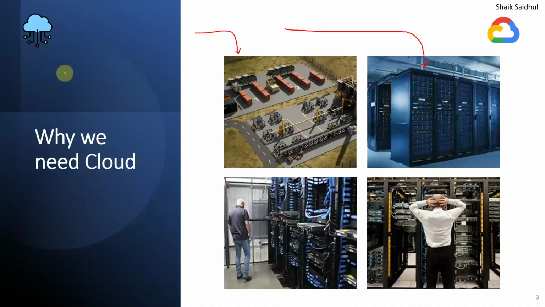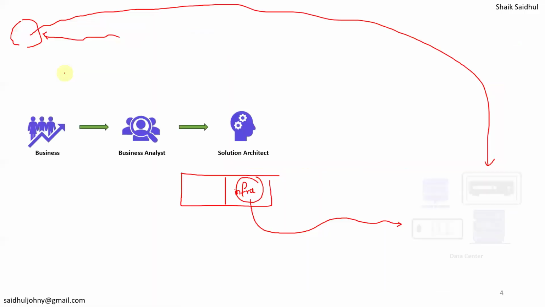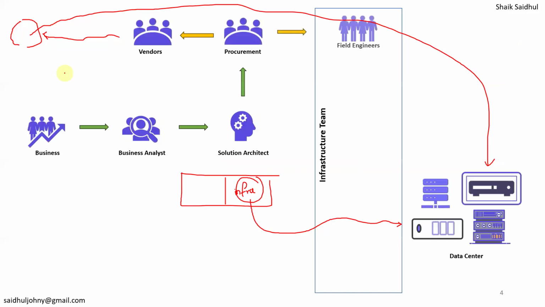So who will be doing that? A field engineer will be there in the data center. They have to arrange the entire hardware which was delivered. Whatever hardware is delivered at a data center, they have to arrange it like rack and stack like this. Okay. So now you see the field engineers will take care of the rack and stack equipment.